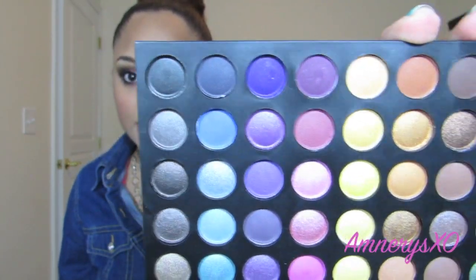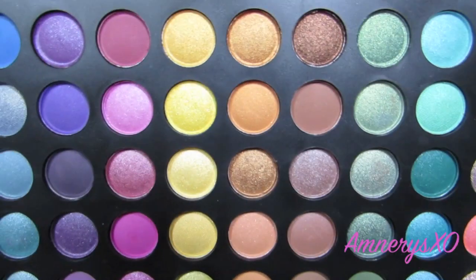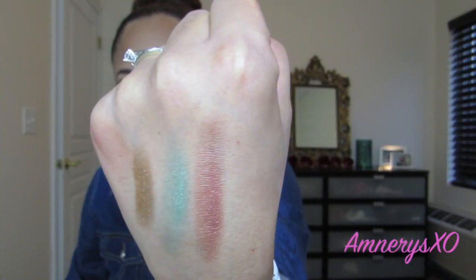The last tray is my favorite — it's just a mix of everything. The lighting is washing out the colors, but I really like this one. I feel like it has the most wearable shades. I just took it out of the packaging and swatched a few — the eyeshadows are so creamy. They're a bit powdery but I think you can work with them. They're really really pretty.